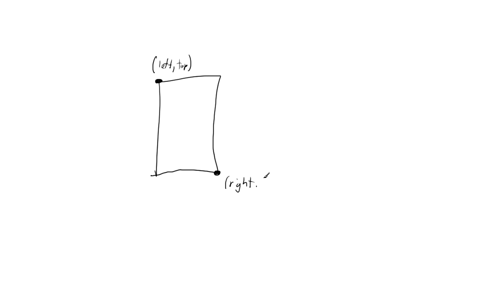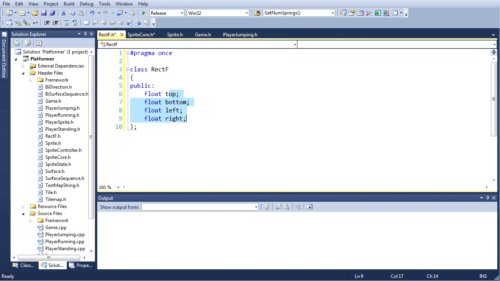I don't know how you guys think about rectangles, but how I usually think of them is, let me find my pen. So if I got a rectangle, I generally think of it in terms of 2 points. These points here. This point would be left comma top, and this point would be right comma bottom. It helps to think of a rectangle in terms of being defined by 2 points. So that's how I think about it.